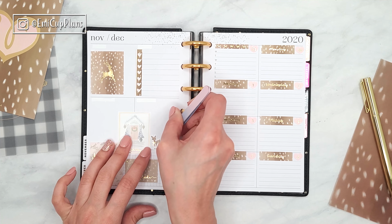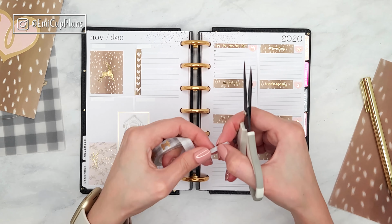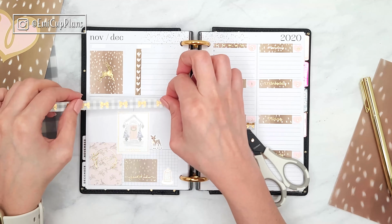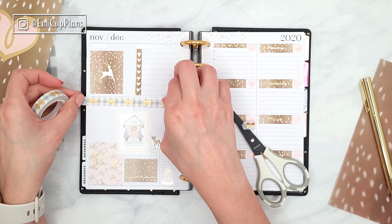That being said, I love how this spread turned out and I hope you like it as well. I'm gonna leave it here, but I hope you enjoy the rest of the plan with me.